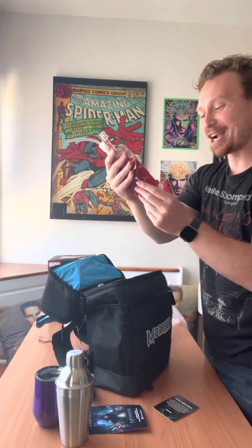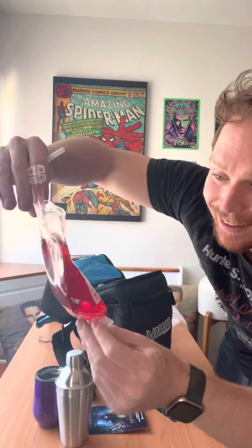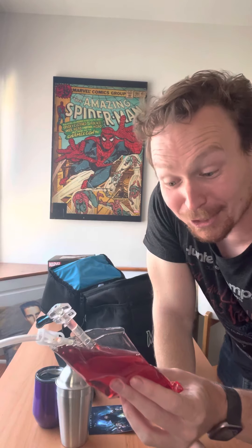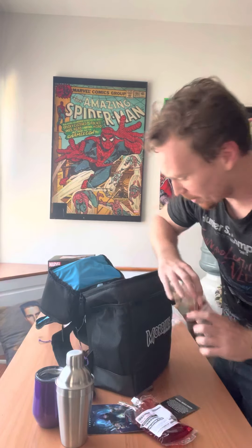Speaking of blood, we have our red blood cells liquid — actually drinkable blood. This is so dope. Look at the details — this looks just like a hospital blood bag. It is properly labeled: 'Prescription only,' 'Additive solution added,' 'Leukocytes,' 350 milliliters of whole blood. This is such a great detail, so clever.